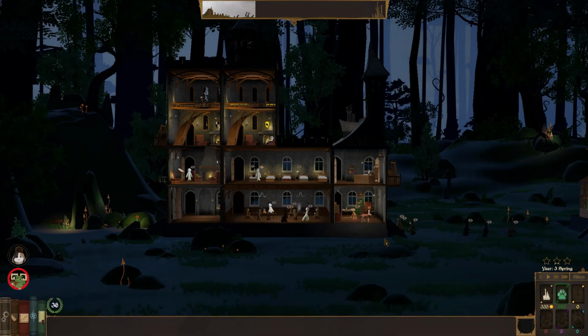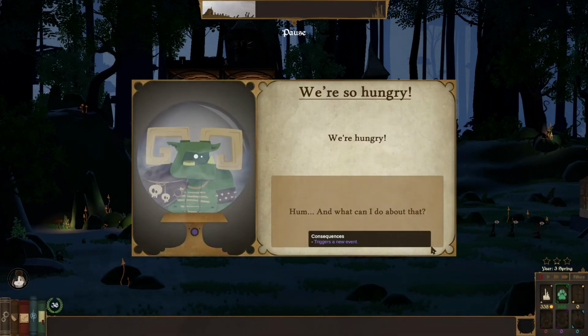What are we doing here? I'm not sure. At this point, I think we're just accruing mana and dealing with whatever comes our way.